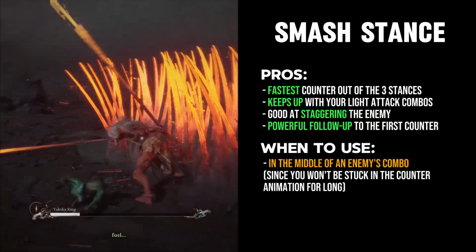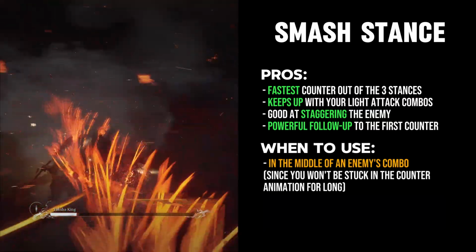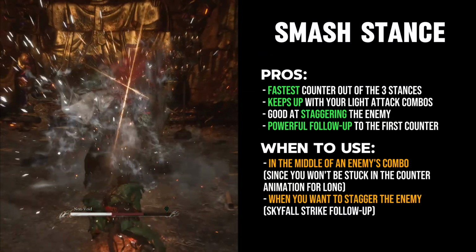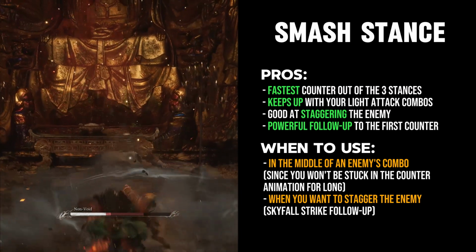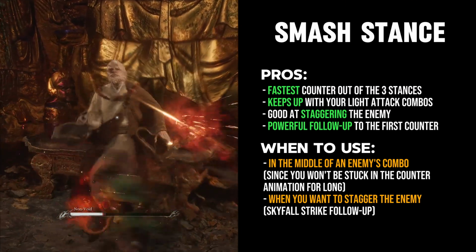You would want to bring this stance if you are in the middle of the enemy's combo, so you can dodge out whenever you need to, or when you want to make sure you stagger the enemy by doing the Skyfall strike. That's it for the smash stance. You can pause here if you need more time to read.